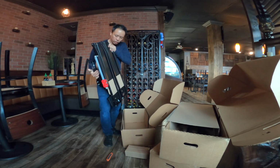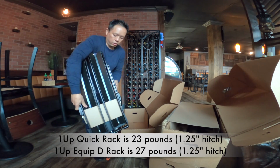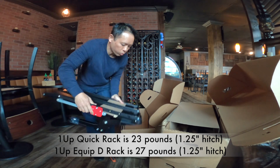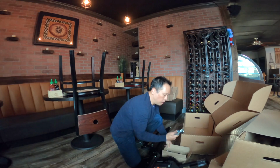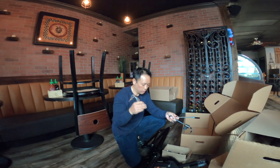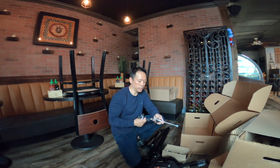Okay, so a lot nicer. The weight is going to be a little bit heavier. The quick rack is 23 or 24 pounds and this one's 27 pounds. You actually have to put screws in here to hold it in place. I bought a bunch of locks. These are the wheel locks and this is the rack lock for the rack. I would suggest when you buy the rack, you buy all the locks together, that way all the keys are exactly the same.